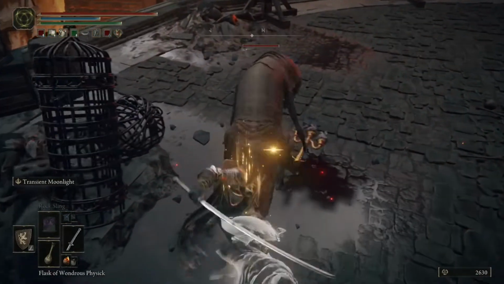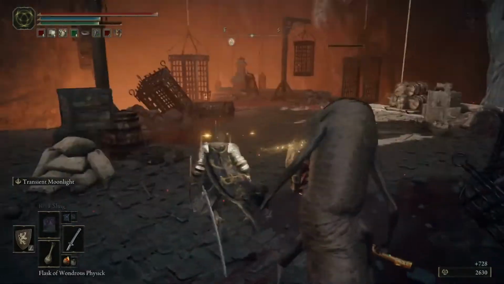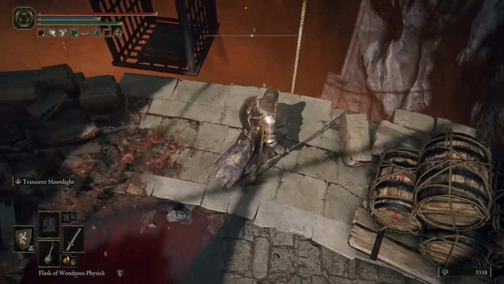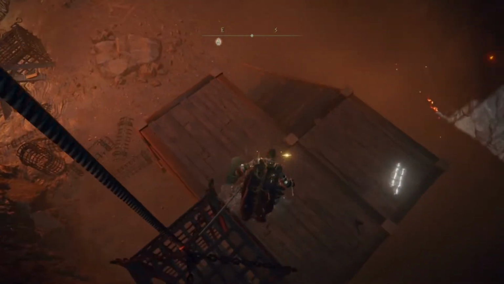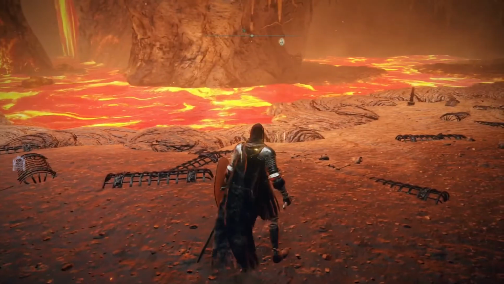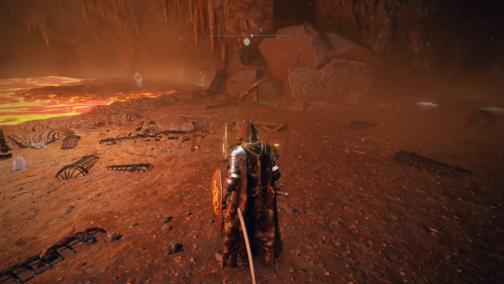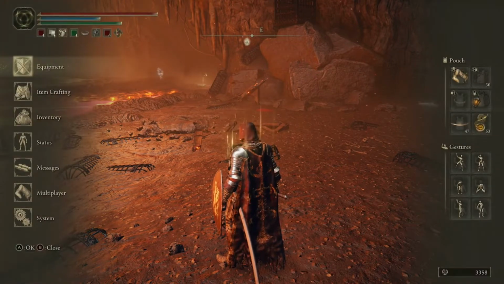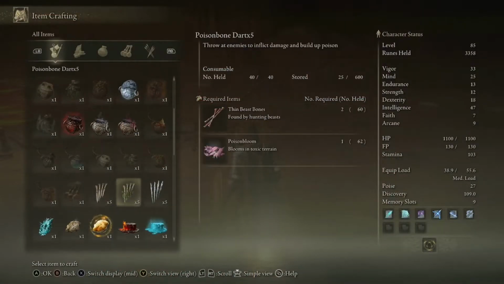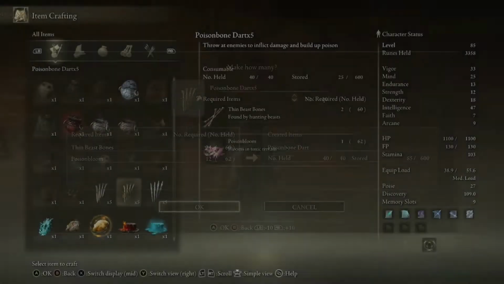Hate you and your entire race. Okay, I'm pretty sure this takes me up, so we want to fall down. All right, jellyfish. Where would be the best fight? Maybe we can fight him back here. Let's do that. Build up poison. Let's do it. Let's do 12. After that.